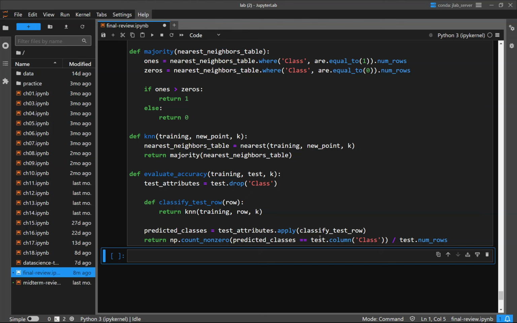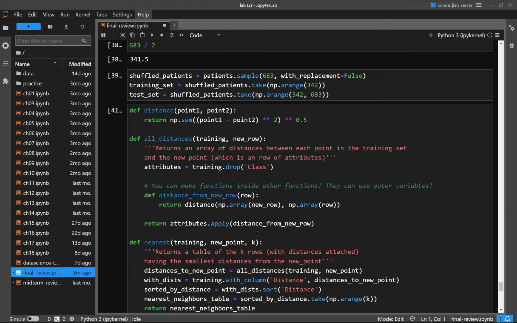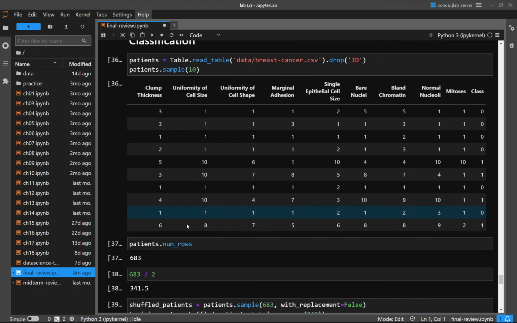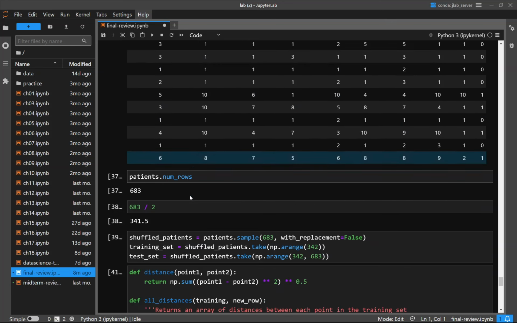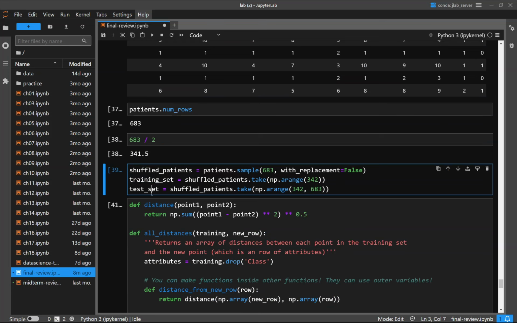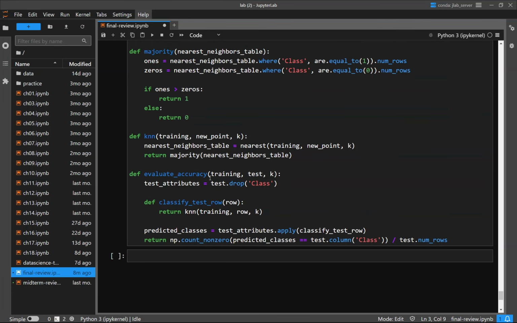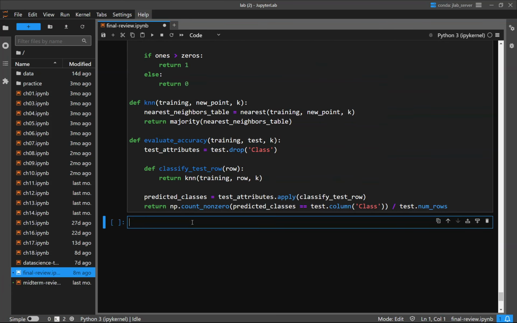Definitely go study them. They're very important. But now we can do our test, right? How well can we predict class 1 or 0 for this breast cancer data set? So we got a training set and a test set. Let's see how well we can calculate the class of malignant or benign breast cancer, perhaps. Evaluate accuracy using the training set and the test set that we've computed those variables.